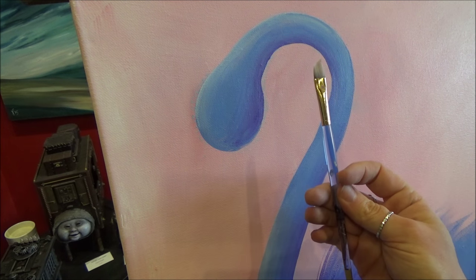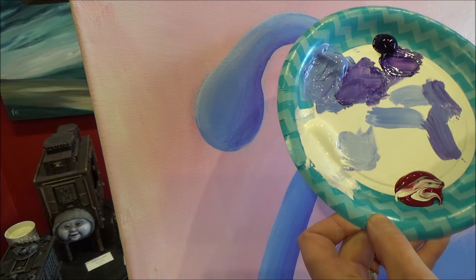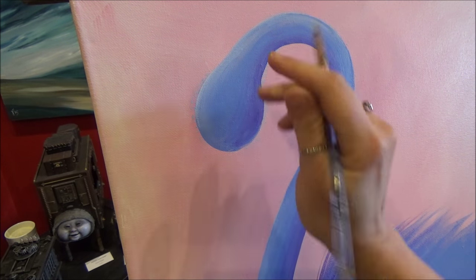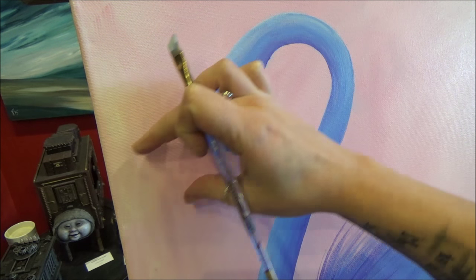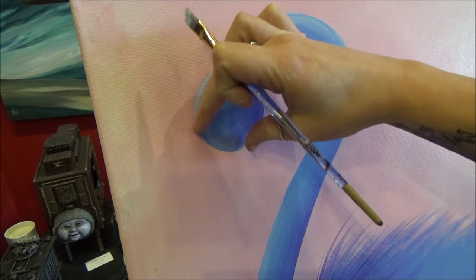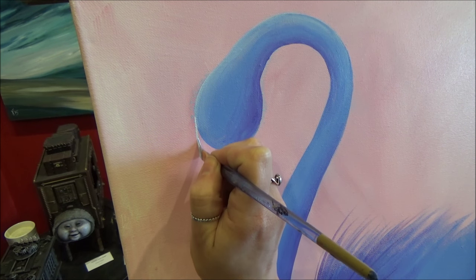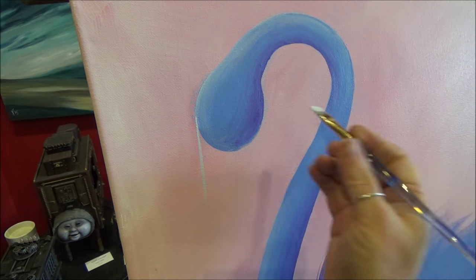For her beak, I'm gonna use my 3/8 inch angle brush, and I'm gonna mix up a very pale blue, about the same color as we used for the highlights. And I wanna make sure that her beak follows the direction of her neck. So I'm not gonna have her beak come out right there. It's gonna be pretty much in line with her neck. So that's the way her beak is gonna move. I'm gonna have it start right on the top of her head and bring it down about 2.5 inches.